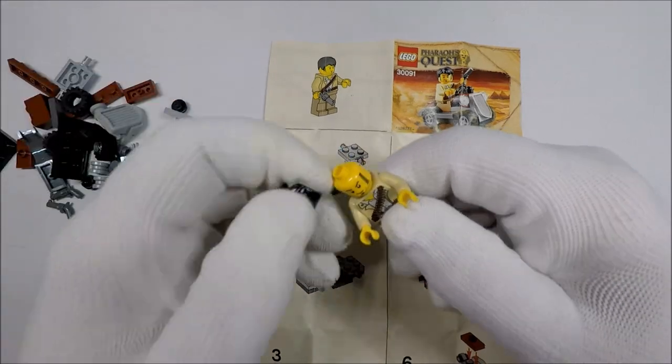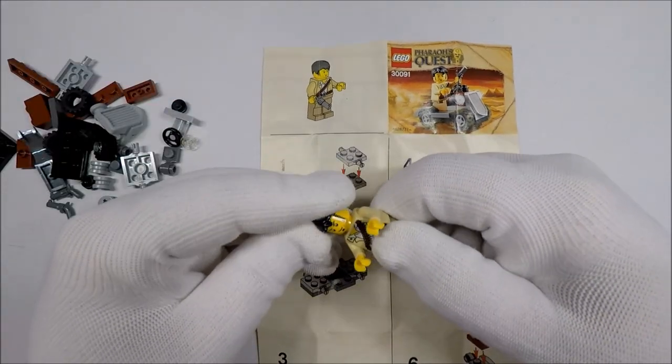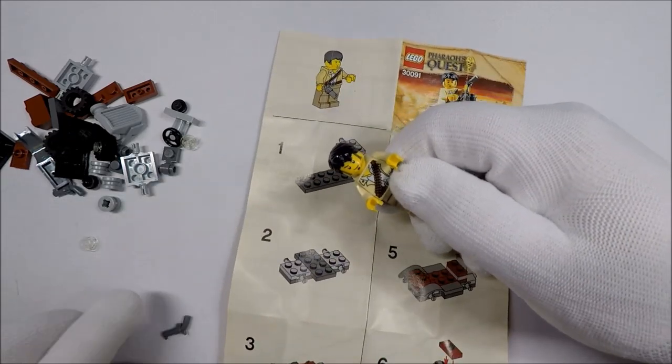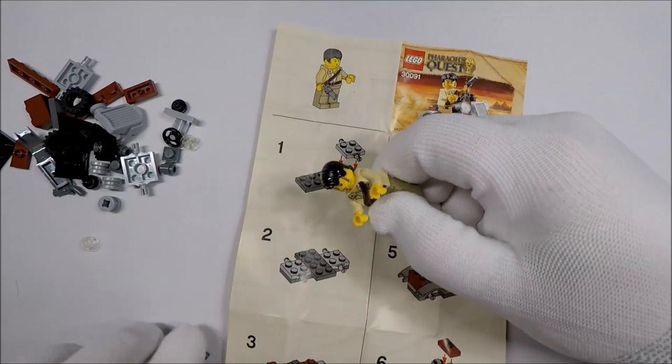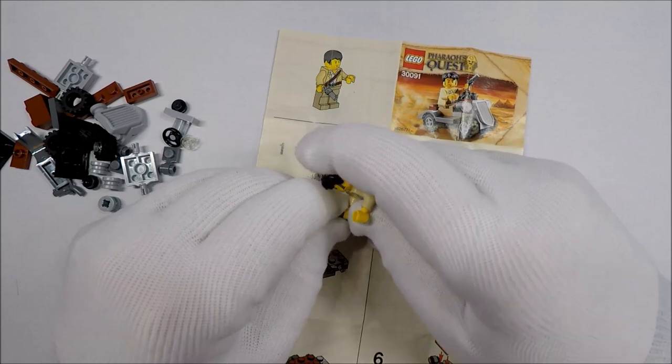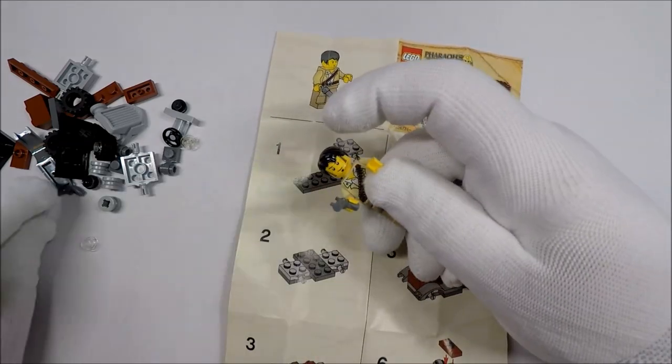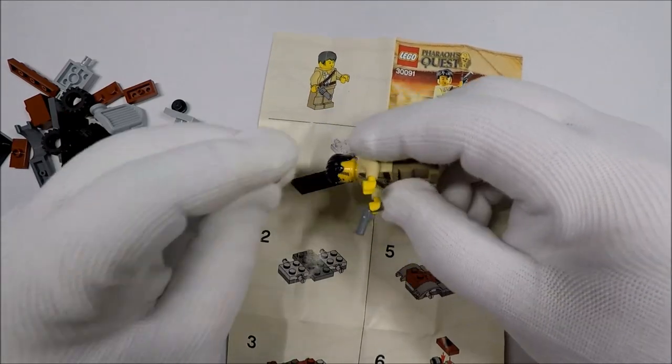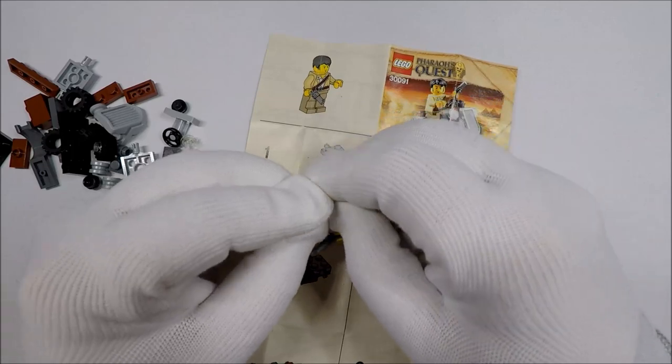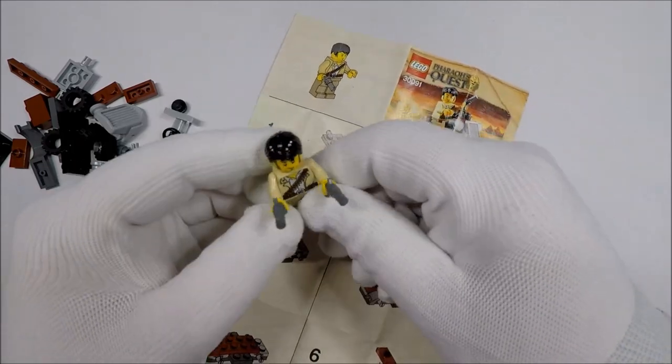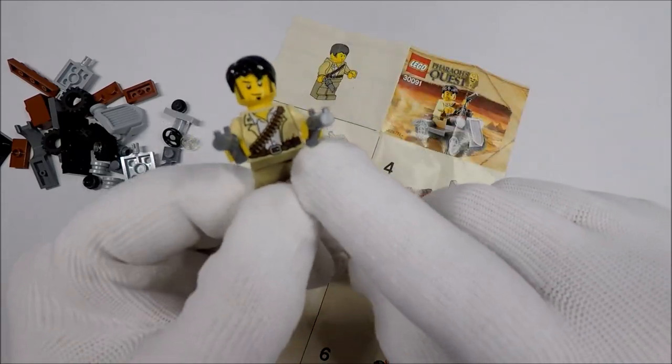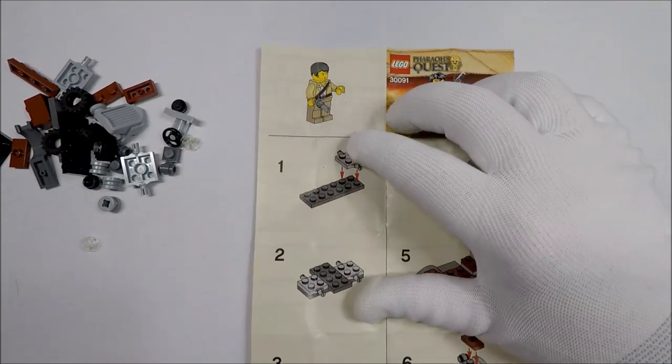So, here's our intrepid explorer, and he gets pistols? That's kind of cool. Obviously, our intrepid explorer is a two-pistol kind of explorer. Maybe he's more of a gunfighter than anything else. Well, he does have a bandolier of bullets. So, alright, that's that.